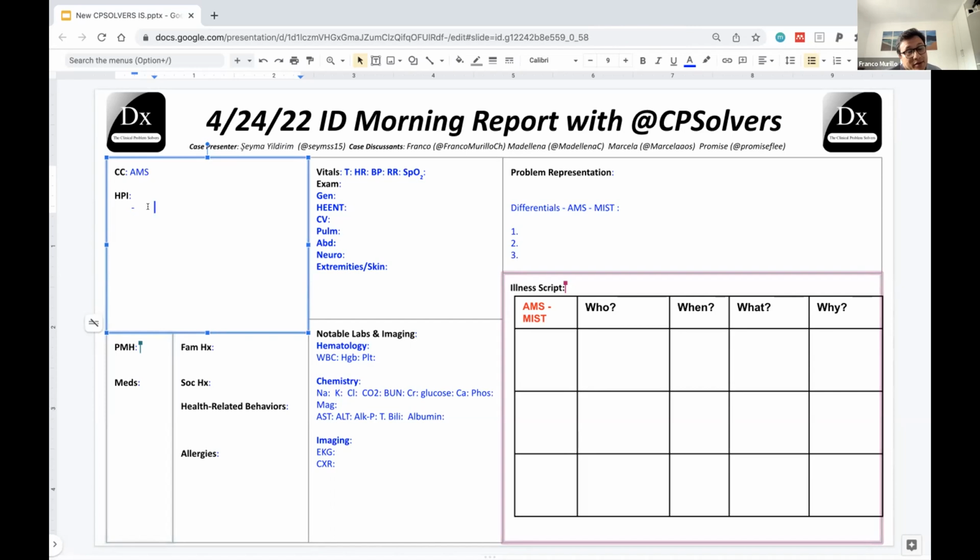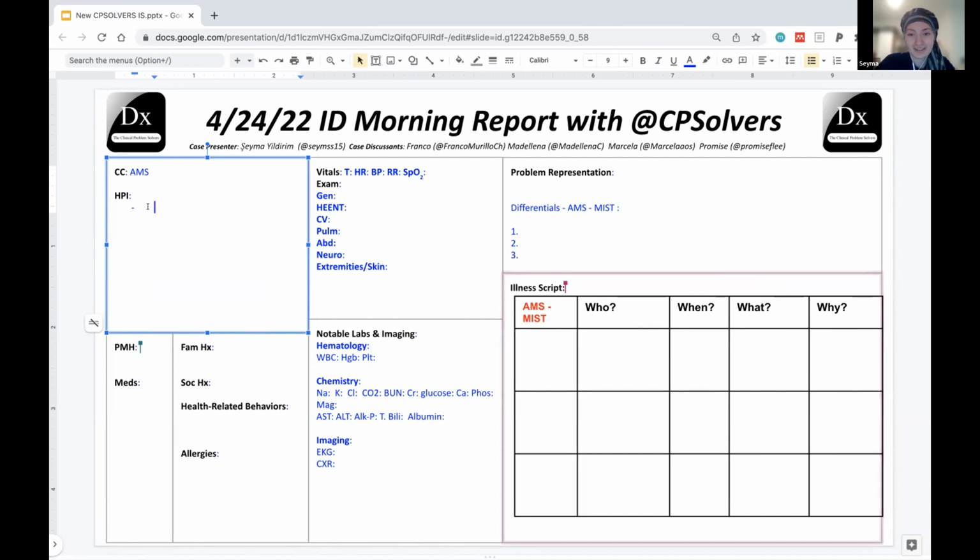For example, hypoglycemia, we need to give dextrose right away. If there is a risk of opioid overdose, we need to give naloxone right away. And if there is a low Glasgow coma score, we need to intubate the patient. But I think that's all for now. I am eager to know what more info will bring the case. So Shema, can you go ahead, please?